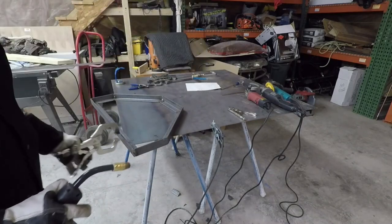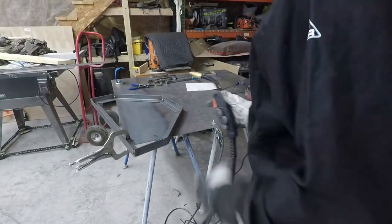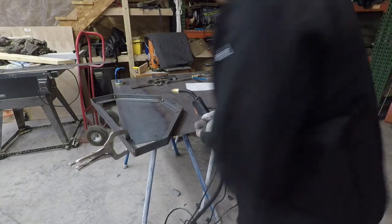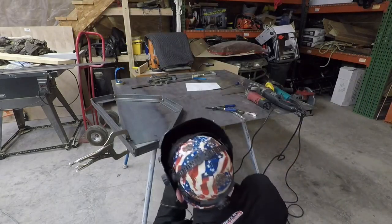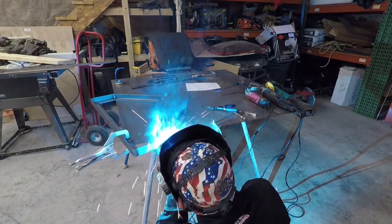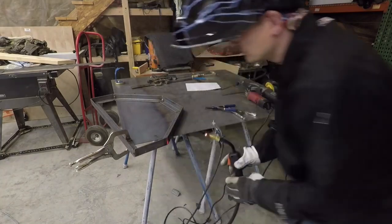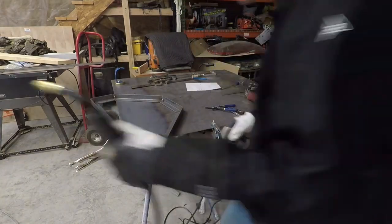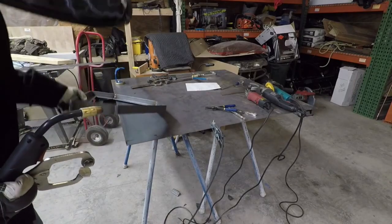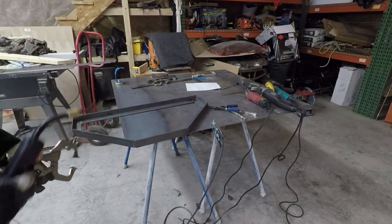It welds that one up a little bit there. I'm going up to 50, which is actually what the welder calls for on 3/16. That worked a lot better. I don't know if you can see that one, but that's actually a decent looking weld. Definitely good enough for who it's for.